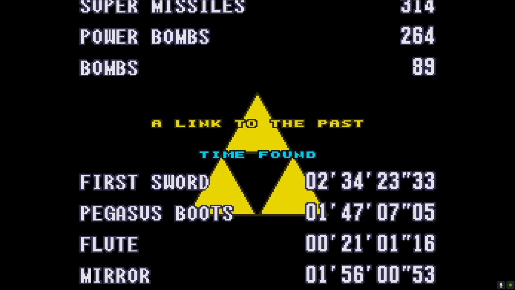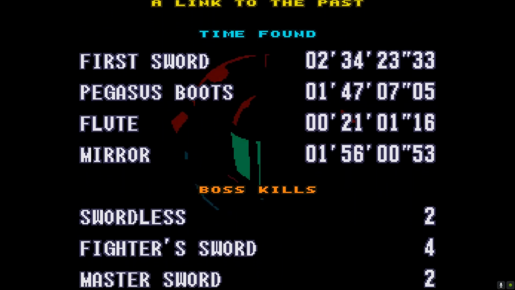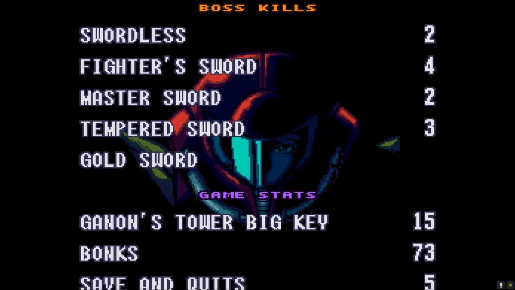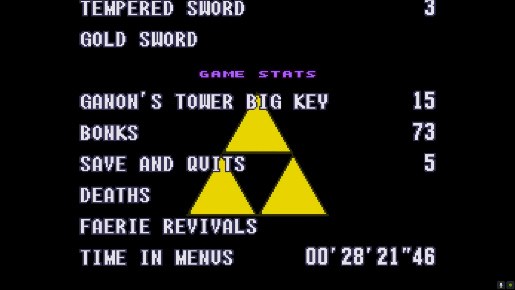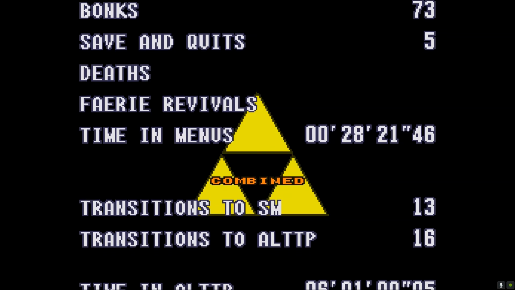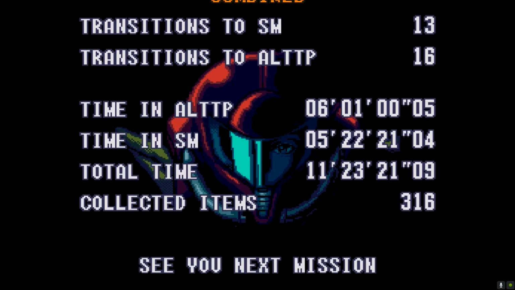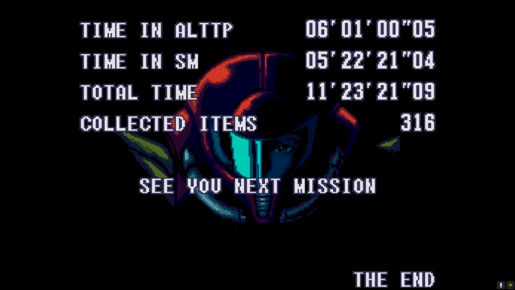Found the first sword at around the 2 hour mark. Took 2.5 hours. Got the Pegasus boots, the flute, and the mirror. I killed 2 bosses without Link's sword, 4 with the level 1 sword, 2 with the Master Sword, and 3 with the Tempered Sword. And of course I didn't have the Gold Sword. 73 bonks, I'm guessing. You can see I didn't die at all. Combined the transitions 13 to Super Metroid and 16 to Link to the Past. There we go, and that's the end of the playthrough.